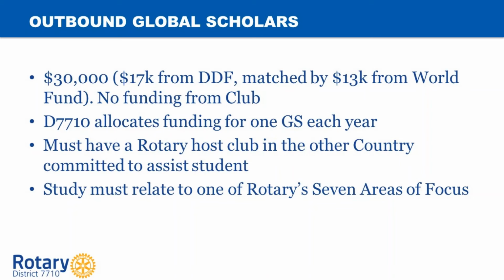There must be a Rotary Club in the country where the student is studying that agrees to participate in the grant by assisting the student. This is not financial assistance, but the logistical assistance of getting someone settled in and being available in case of need. The study must relate to one of Rotary's 7 areas of focus. Now that is important, but not too difficult to achieve given the broad areas that we have.